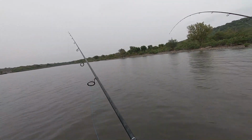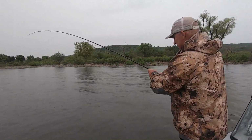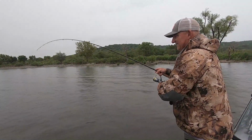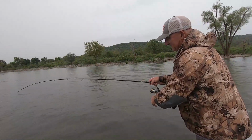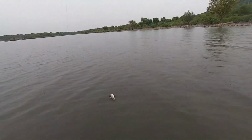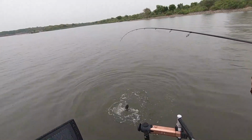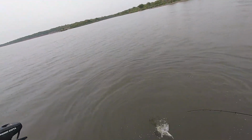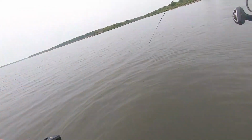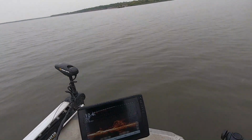But I guess, are we on a pack of catfish here or what? I think so, or a drum. Yeah, looks like our crappie fishing day is turning into a catfish day. Whoa, I got one too. Good one. Whoa, we are on a pack of catfish or something. Man, he's pulling some drag now. Yeah, I'm gonna cut mine loose. Whoa, come back here, Bubba. We were flat on some catfish.